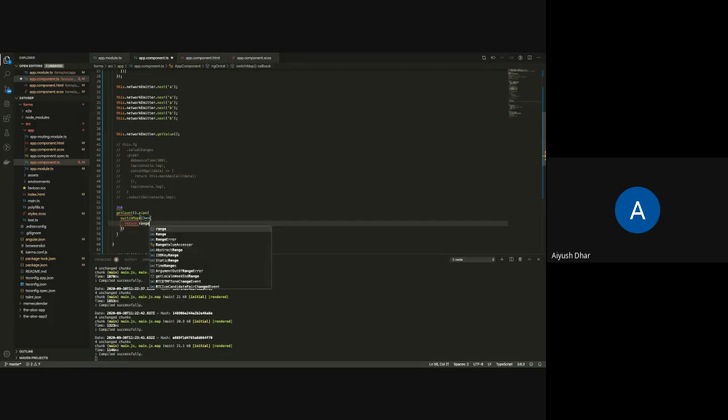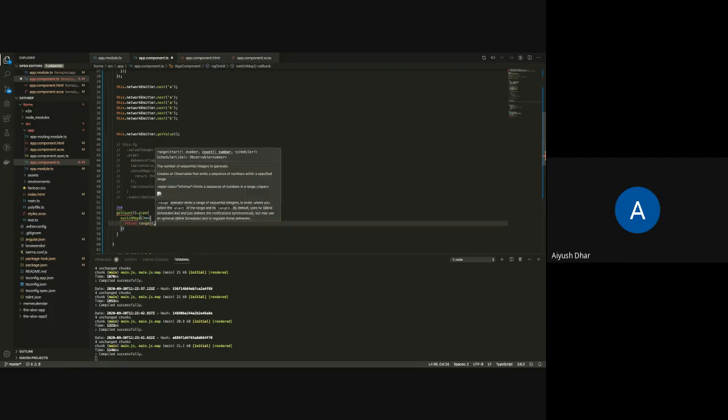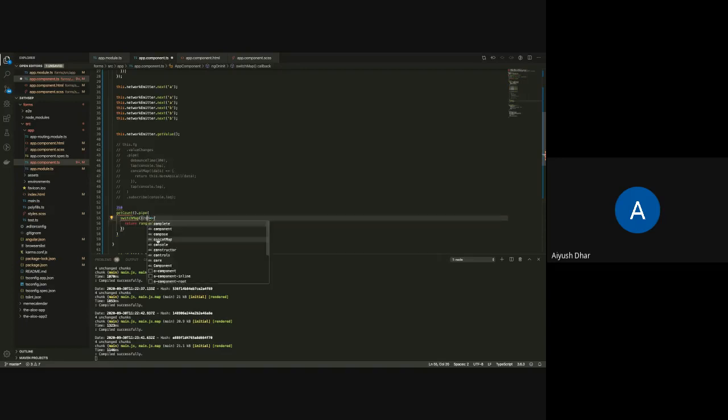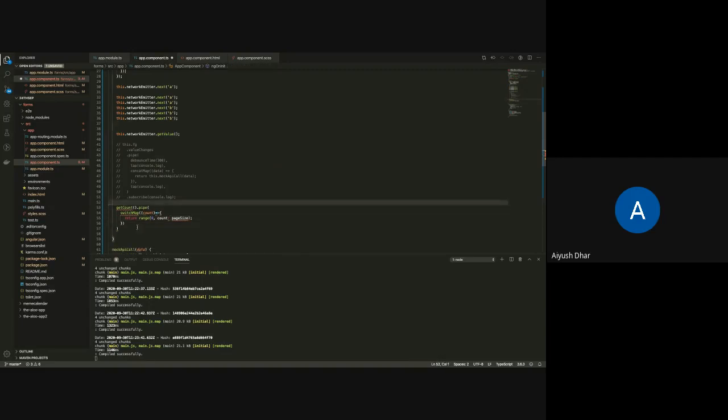And range 0, comma, let's say we got the count from here, count divided by page size. This converts this into an emission which would throw out numbers like 1, 2, 3, 4, 5 and so on for each page that you have to fetch.